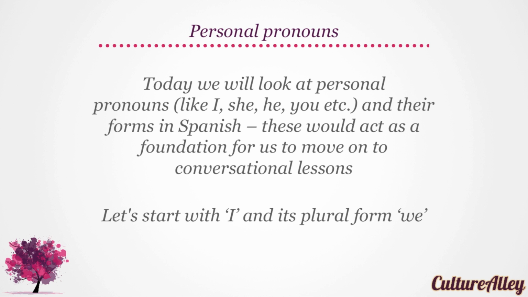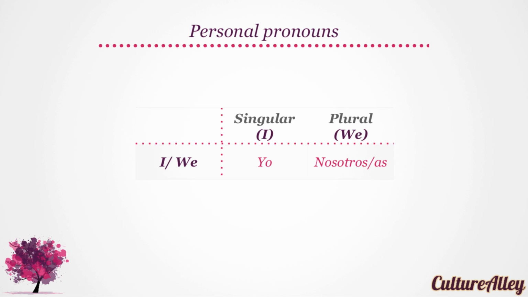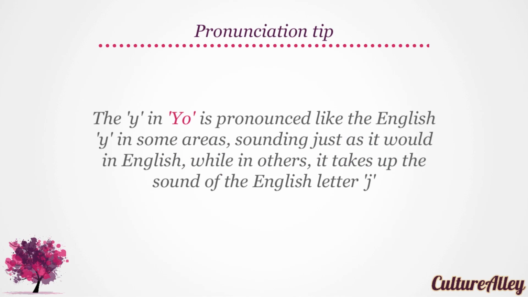Let's start with I and its plural form, we. In Spanish, I translates to yo. Try saying that, please. Yo. The plural form we translates to nosotros for males and nosotras for females. Can you try that, please? Nosotros and nosotras. The Y is pronounced like the English Y in some areas, sounding just as it would in English, while in others it takes up the sound of the English letter J.